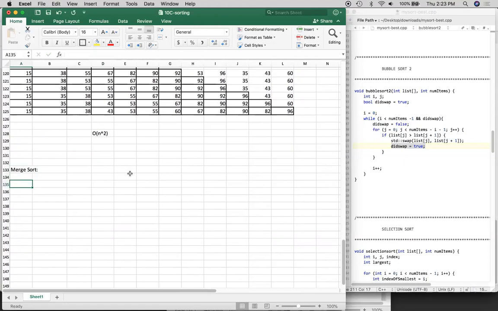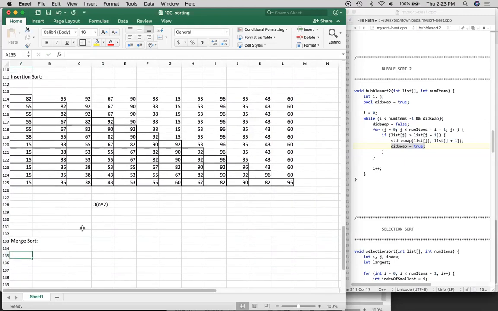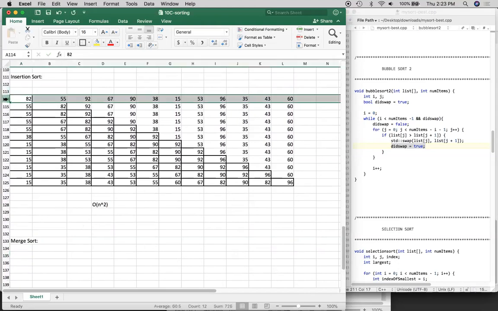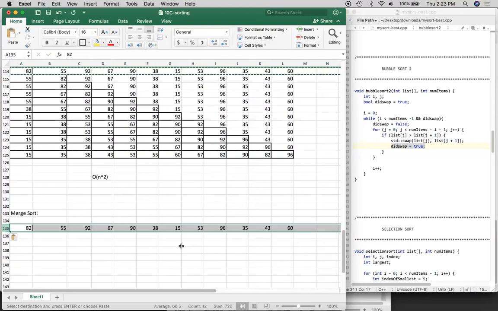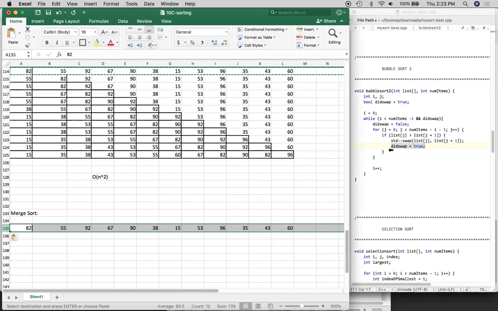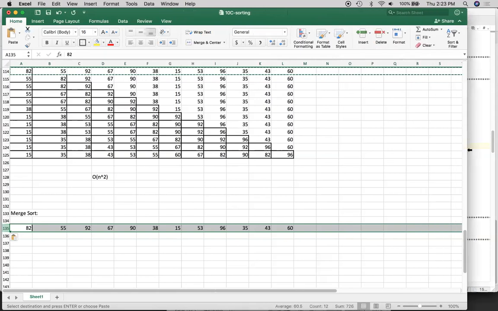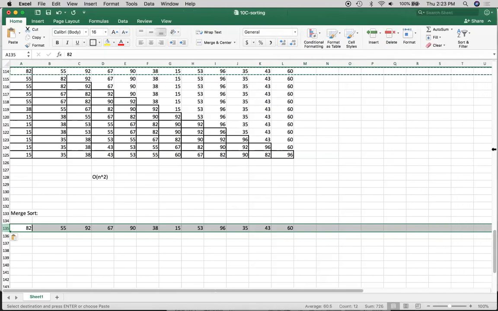Here's the strategy with merge sort. I have to admit that I have not figured out a really great way to do this one on the spreadsheet, but I'm going to give it another try.